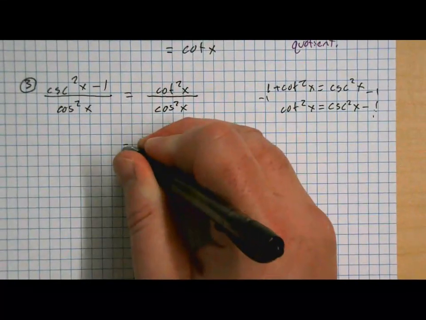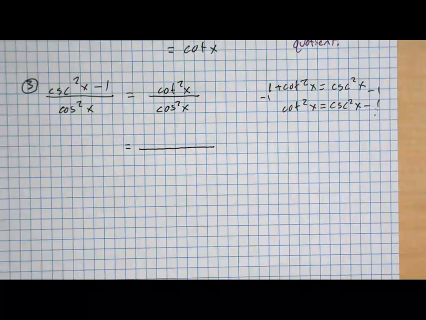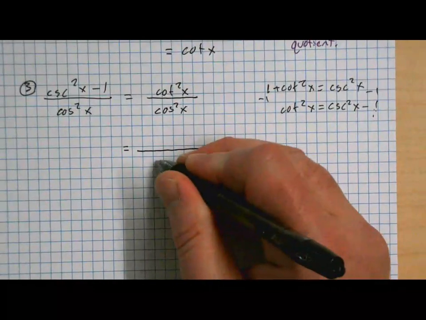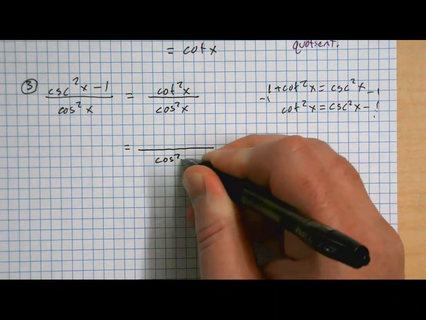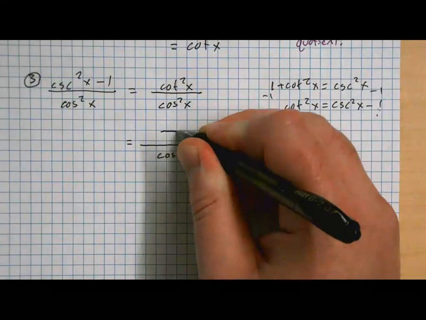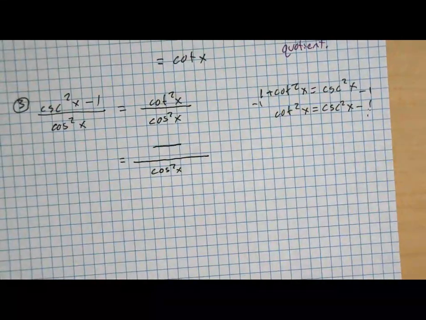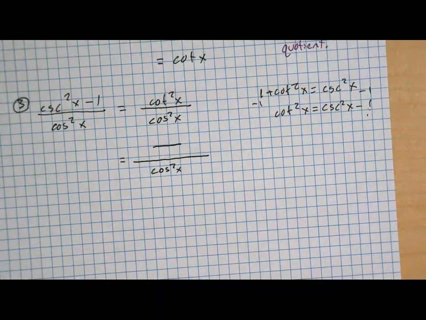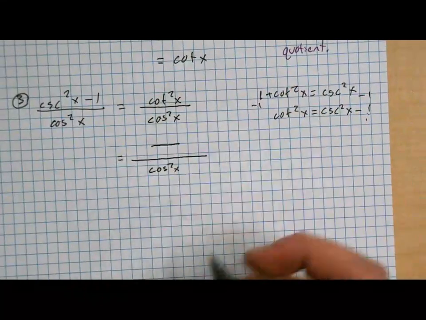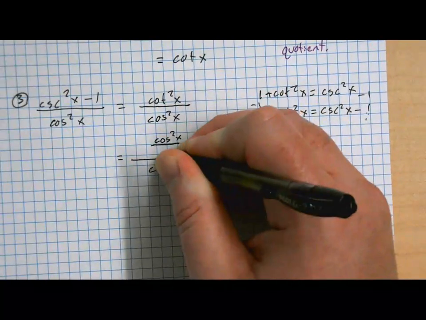Now this is going to get messy because we're going to have a fraction inside of a fraction. So when you do this, I need you to make it super clear to me as the reader, where's your main fraction bar? So I got my cosine squared x on the bottom. And then make sure that your fraction that's inside of your fraction is significantly smaller so that I can tell. Overdo it if you need to. Make sure that it's super, super clear to me. So I'm going to write cotangent squared as cosine squared x over sine squared x.